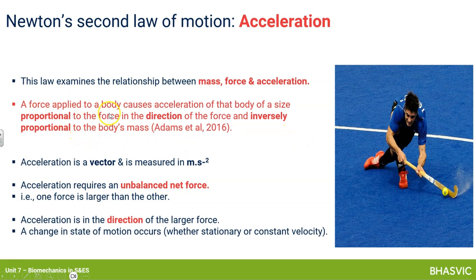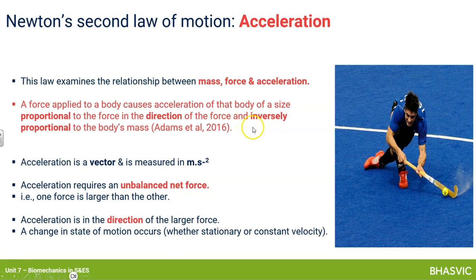Definition-wise, a force applied to a body causes acceleration of that body of a size that's proportional to the force, i.e. the bigger the force applied, the acceleration will be proportional. Okay, so big force, big acceleration, small force, small acceleration. The acceleration will be in the direction the force is applied. So if this hockey player applies a force in that direction, the acceleration will be in that direction. If they apply a small force in this direction, the ball will accelerate a little bit at a low rate in that direction.